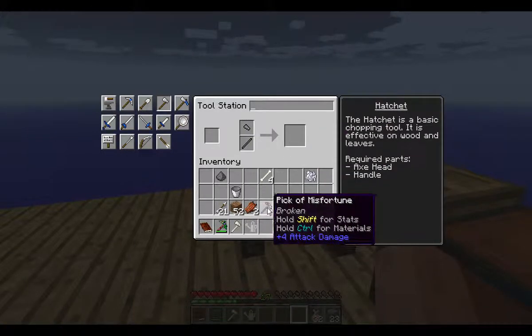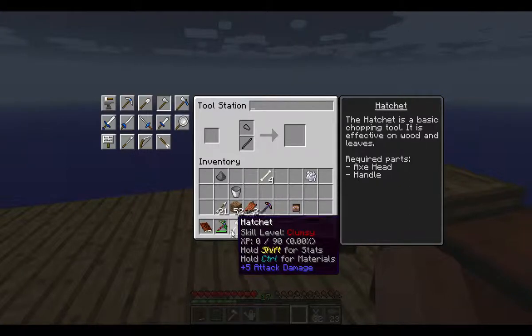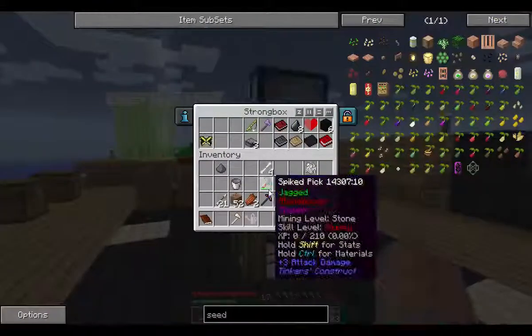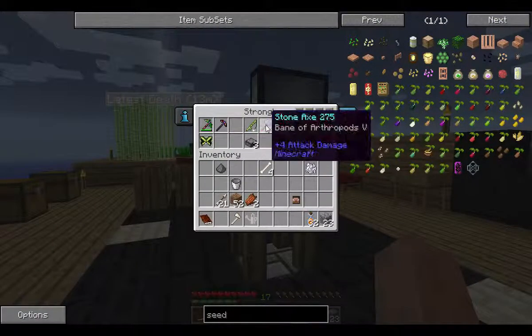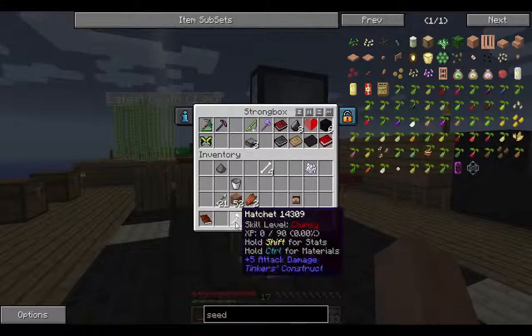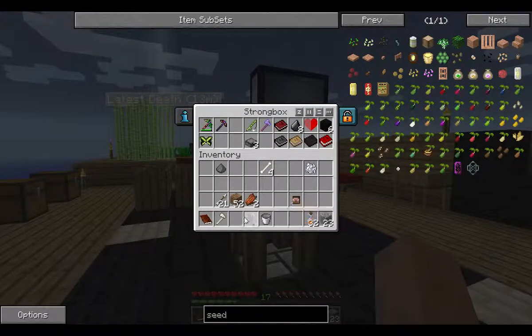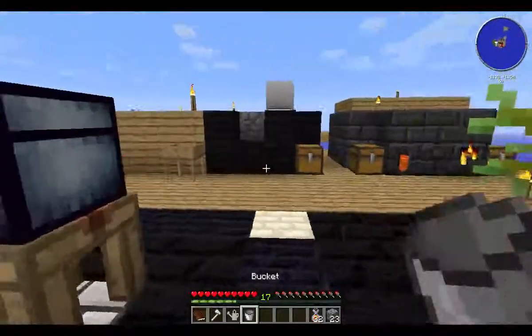So you'll notice +4 attack for the pickaxe, or the pick of misfortune. This is +5. Doesn't sound like a very big difference, but it is actually very useful to have. Like this, the regular stone axe is only +4. This is actually about what lots of swords will do. So very useful to have it like that.